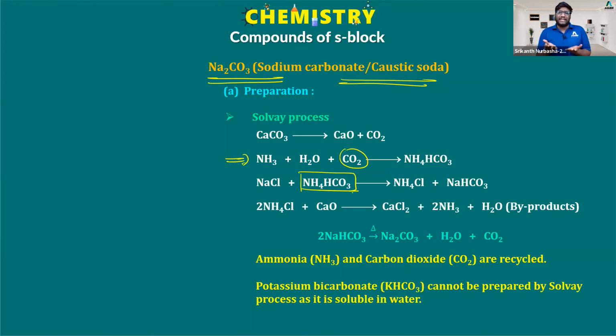First, you take the saturated solution of ammonia. The saturated solution of ammonia is treated with carbon dioxide. Carbon dioxide, from where do you obtain it? By heating CaCO3, you will get carbon dioxide, to form ammonium hydrogen carbonate. This ammonium hydrogen carbonate is converted to sodium hydrogen carbonate by treating with NaCl. Those sodium hydrogen carbonate crystals you can heat. By heating those crystals, you will produce Na2CO3, H2O and CO2. This is nothing but the Solvay's process.